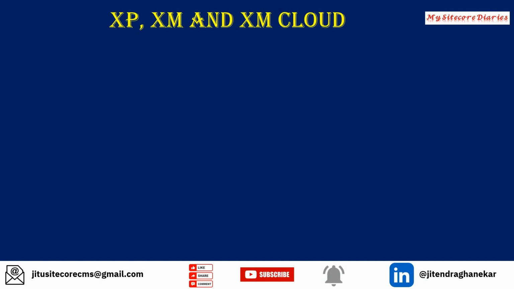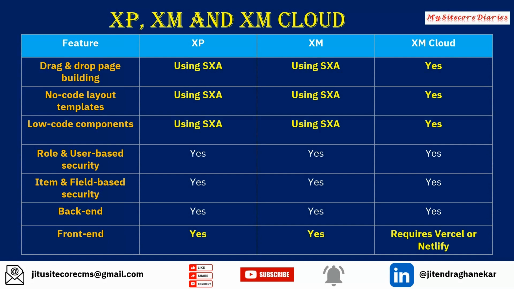If we move ahead, we'll see drag and drop page building, no-code layout templates, and low-code components. In XP and XM, these three features are available if you are using the SXA framework, but otherwise not. Whereas XM Cloud has all three features: drag and drop page building, no-code layout templates, low-code components. From a security point of view, security is the same across XP, XM and XM Cloud. The backend is available where you need to deploy the code on the backend for XP, XM and XM Cloud.